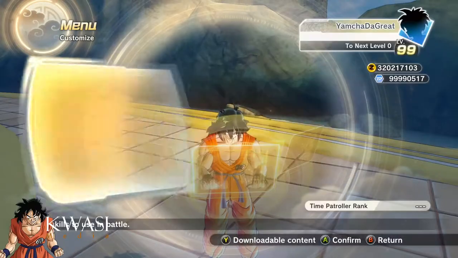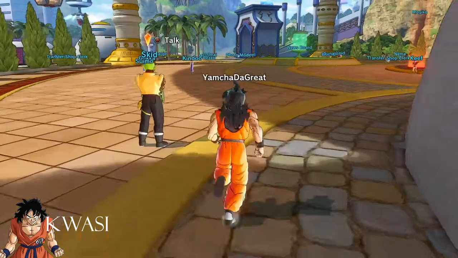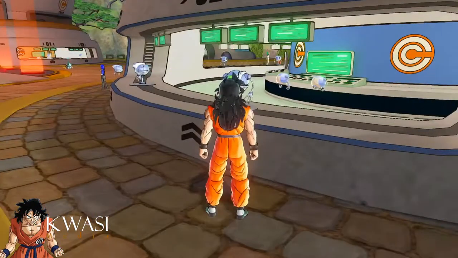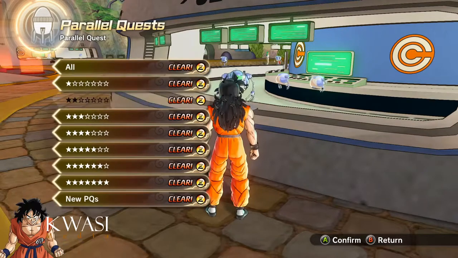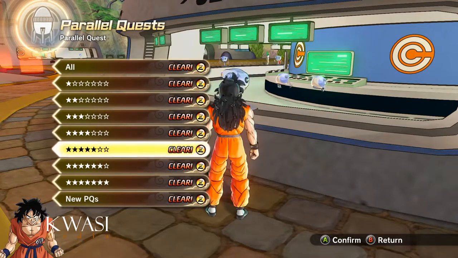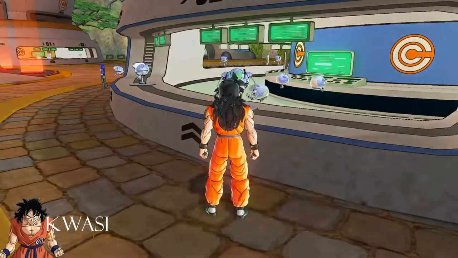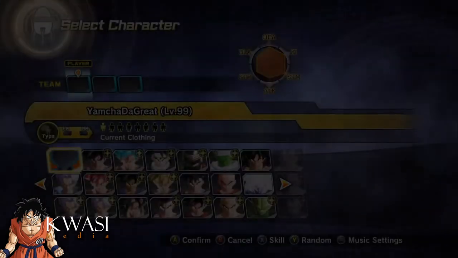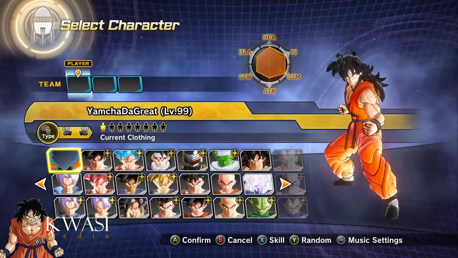So, we're going to go into a quest, and I'm gonna try to keep it simple. I don't want to go too hard on the PQ because it is Yamcha, right? And no, I ain't gonna do Yamcha like that. So let's go to at least a 5 and see what we can come up with. Yeah, let's go with the future warriors. So let's go. Who will we take with him? I don't know, man. Yamcha the great, man. He got some powers, man. Look at him looking all Yamcha-ish.